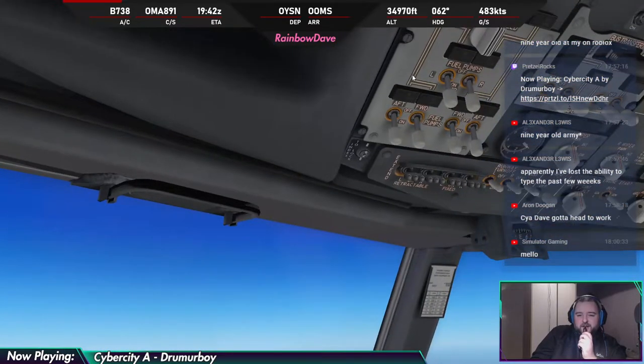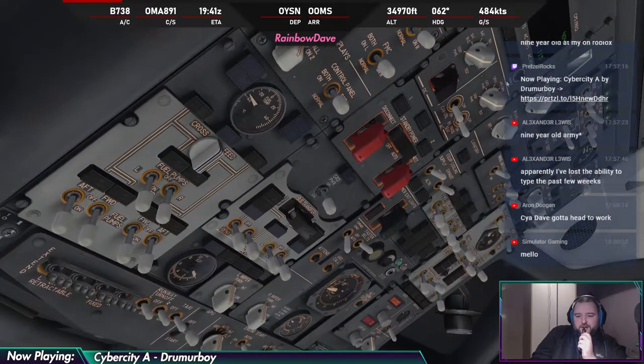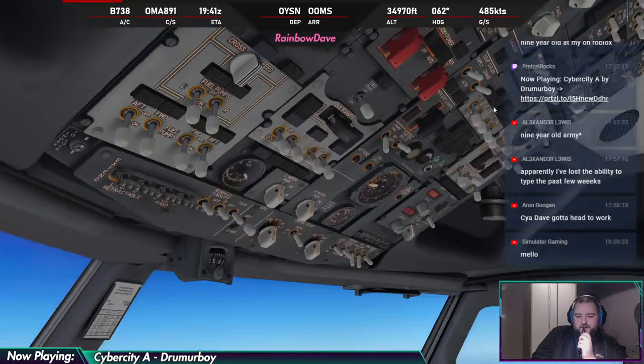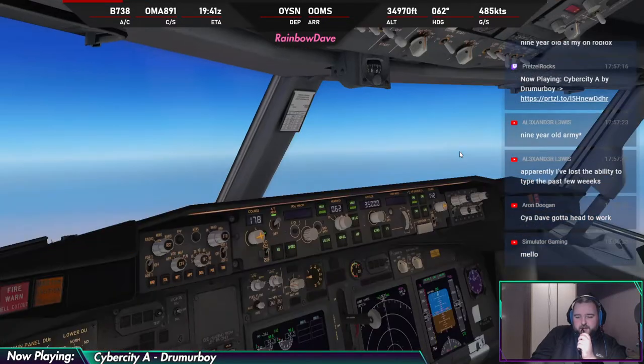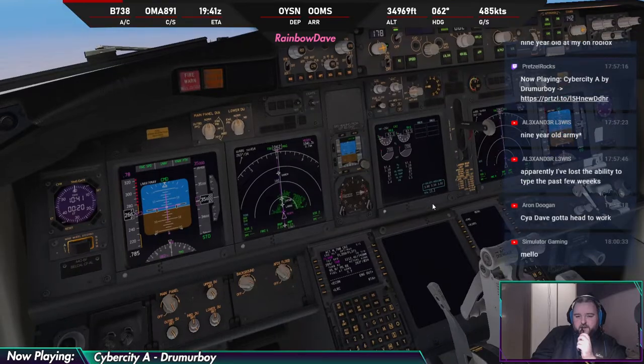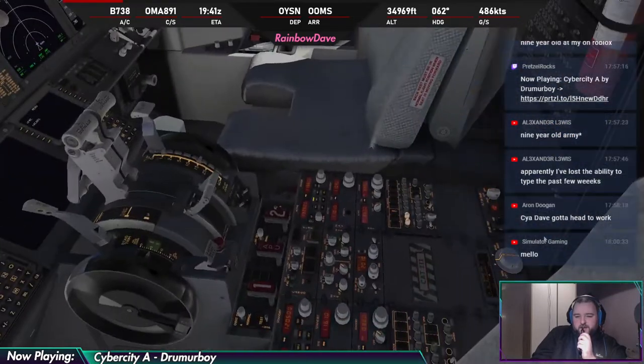Hello, simulator gaming. Do cruise checks here. Everything is looking good there. Yep, everything's good there, and there, and down there. Fantastic.